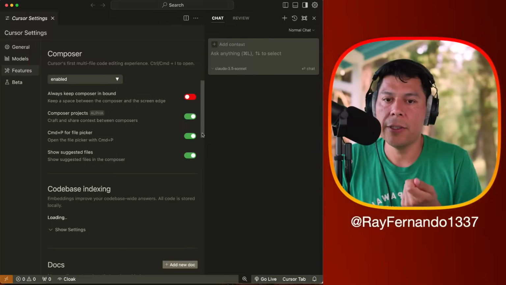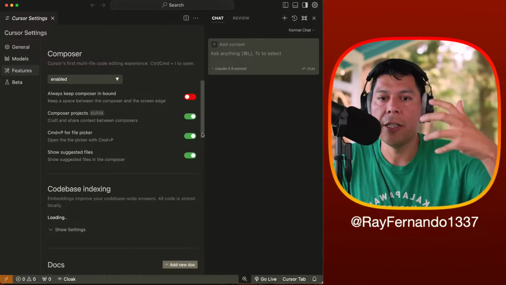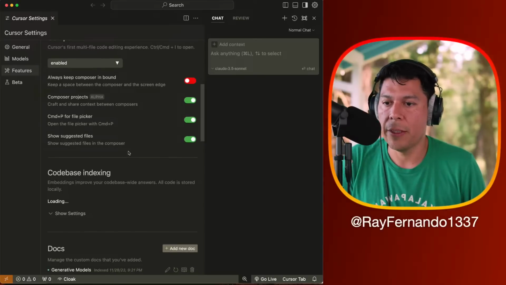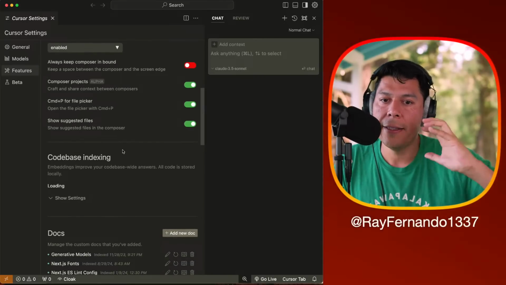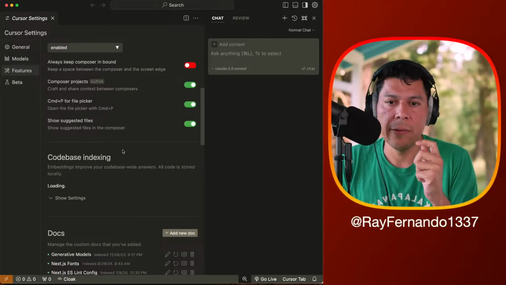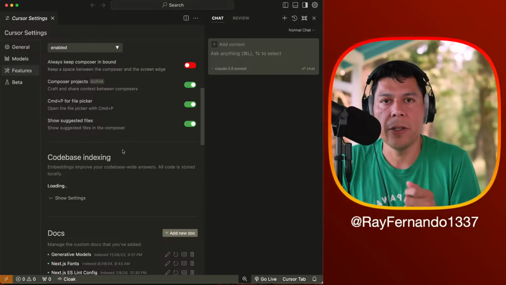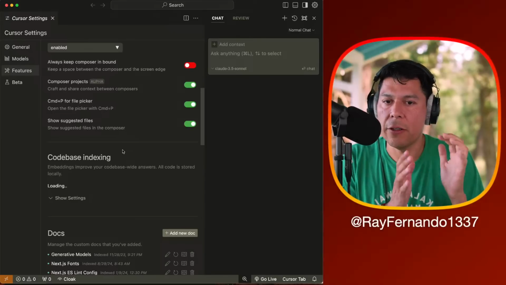And the other thing that we're going to cover today is another thing called projects. The projects is going to allow us to say, hey, here's my rules for the project that we're working on right now, which is to implement the marketing copy. And so let's just focus our efforts on that.